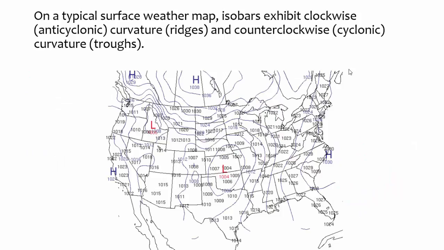Some other terminology I'm going to introduce here, and we'll be using this quite a bit more again when we get into upper air charts. This is just a typical surface analysis you're looking at here. We will refer to high pressure systems as areas of ridges. Okay, and we refer to cyclonic areas as troughs. So in meteorology, you're going to see this kind of terminology used. We'll talk about a ridge of high pressure moving in, or we'll talk about a trough of low pressure moving in. And more on this later. It'll become a lot easier to identify on a surface analysis, okay?